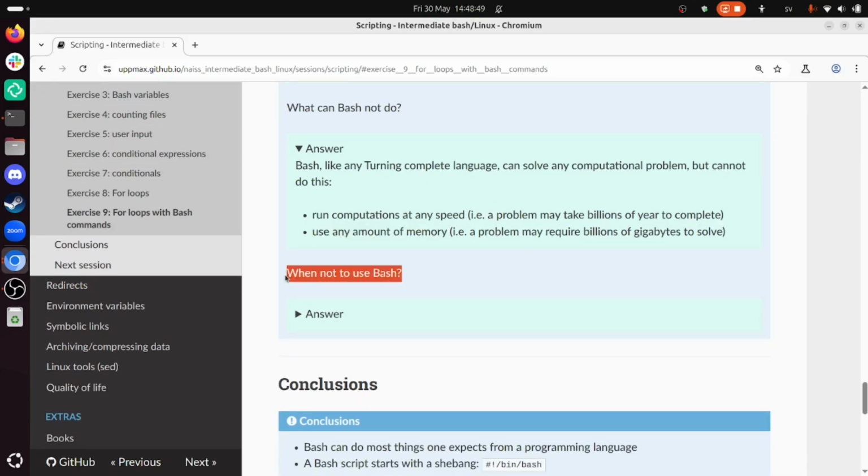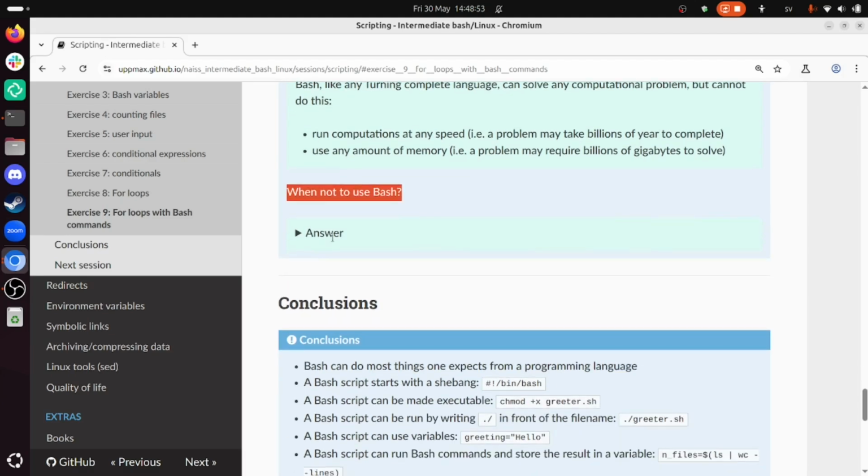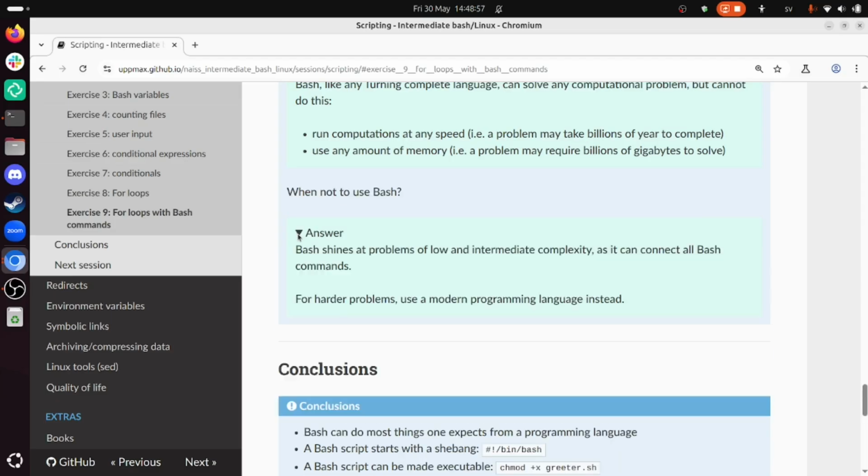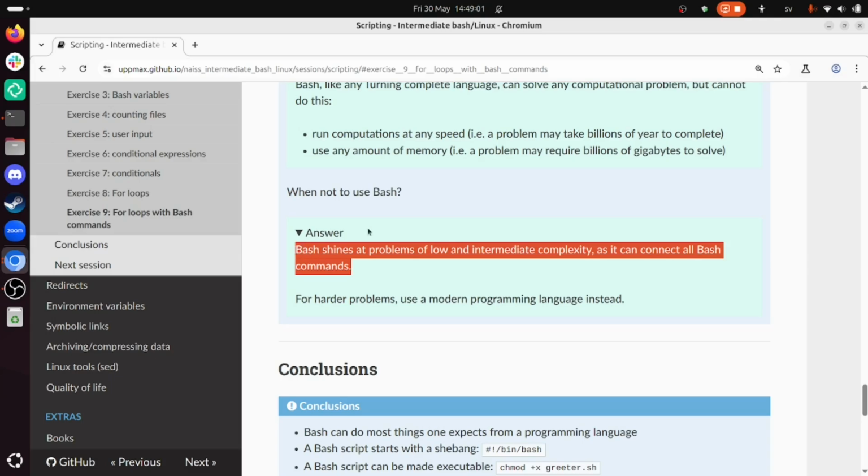When not to use bash. So this answer is a bit of a gray area. I would say when you don't need to, because bash shines at problems of low and intermediate complexity, because it can connect all the bash commands. With bash, you can run a lot of commands, you can chain them together.